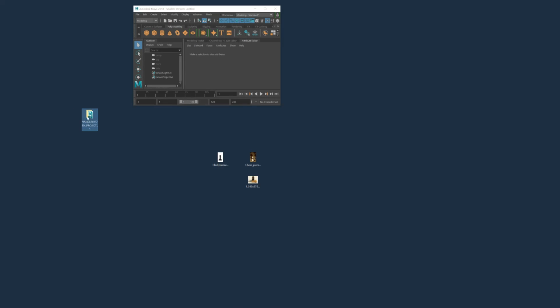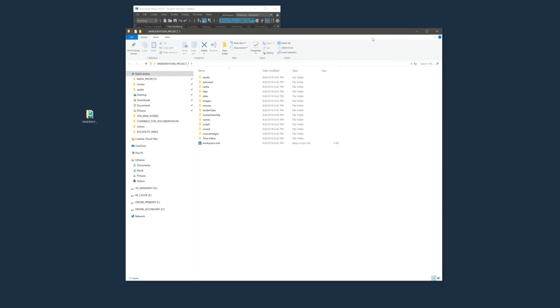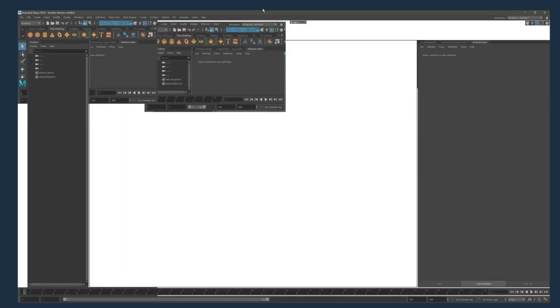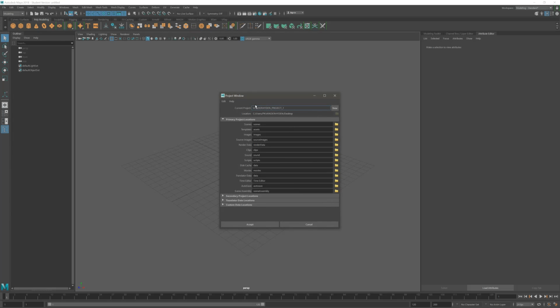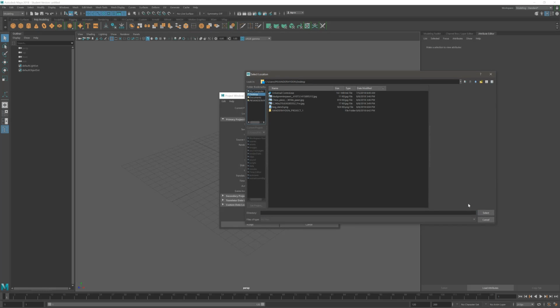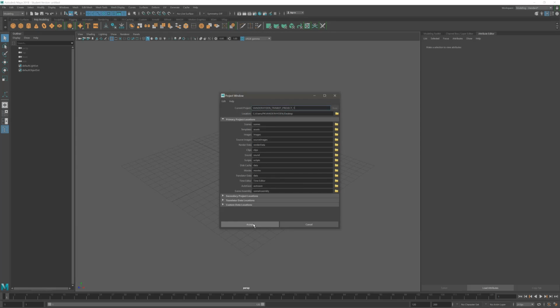Now, you'll remember I have a project folder that's sitting on my desktop right now. Presuming that I'm just in class, we want to make sure that we don't start anything without having this. So just to recap how I did that: File, Project Window, and you can see I've got a current project. I'll go new here, and I'll title this Van der Heijden. Then our first project is the Trinket project, so I'll title this Trinket Project 1. Then I'll define my location as the desktop, choose the desktop here, hit select, and then hit accept.